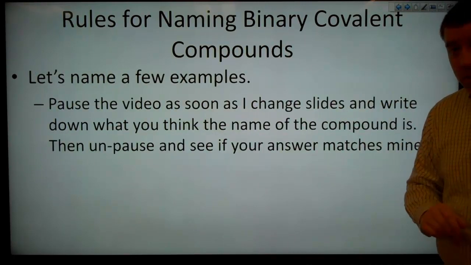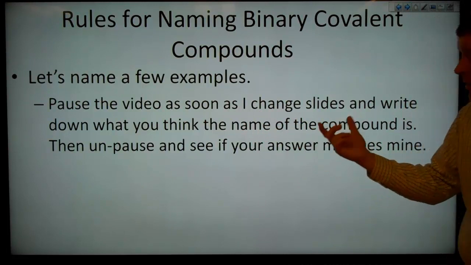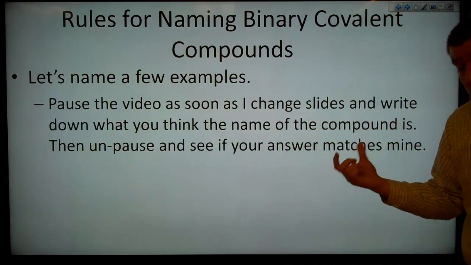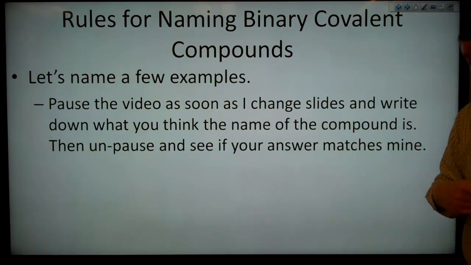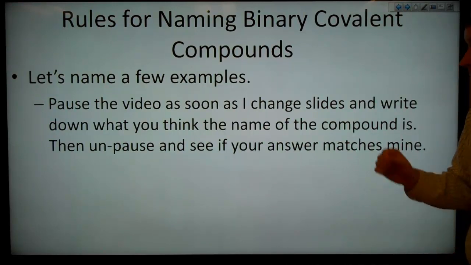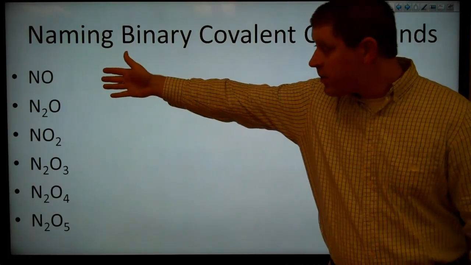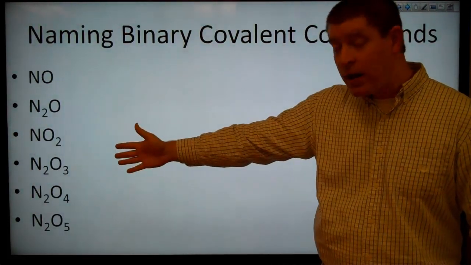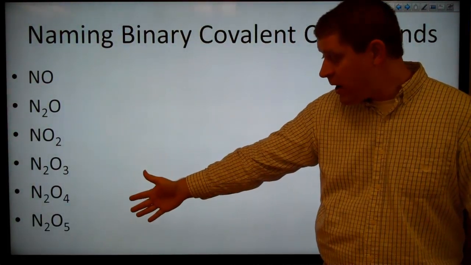So let's name a few examples. So I want you to pause the video as soon as I change slides and write down what you think the name of the compound is, and then, and only then, unpause and see if your answer matches mine. So here we have NO, N2O, NO2, N2O3, N2O4, and N2O5.